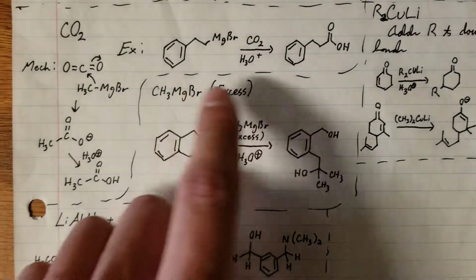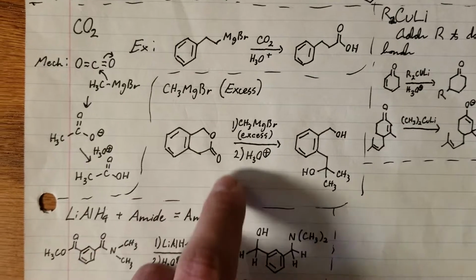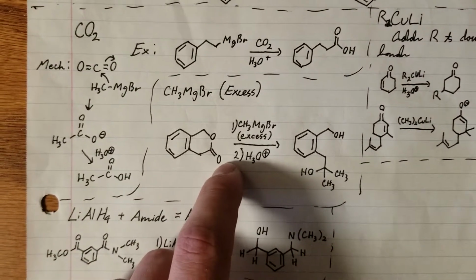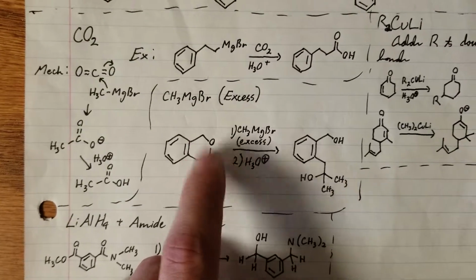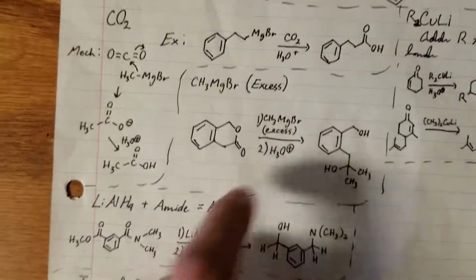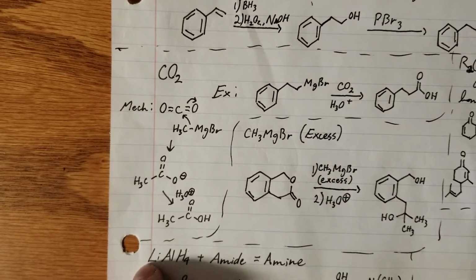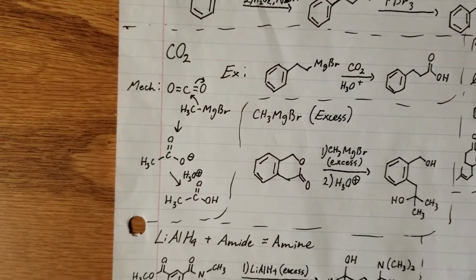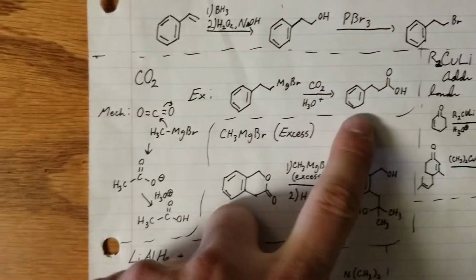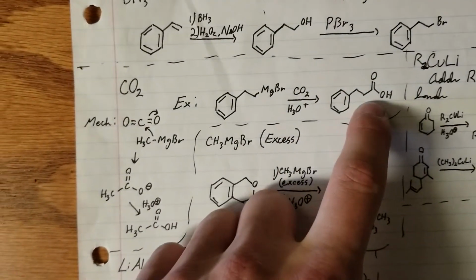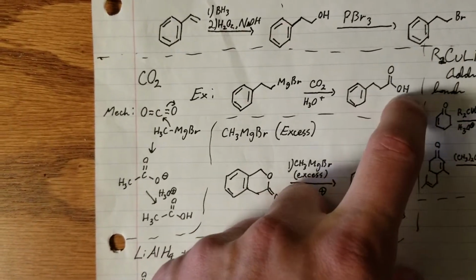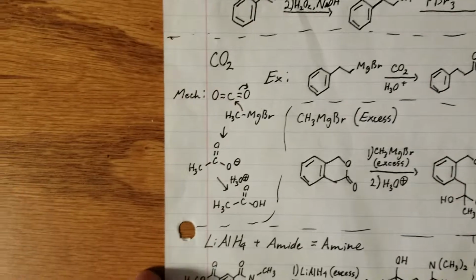So just excess Grignard, it hits up that carbonyl group, adds on the R, then hits it up again, and then that just gets protonated by the workup. What CO2 does is when you have that Grignard reagent, you add it to CO2 with a workup, and that'll give you, this part's a carboxylic acid, but overall that'll give you like an ester kind of thing.